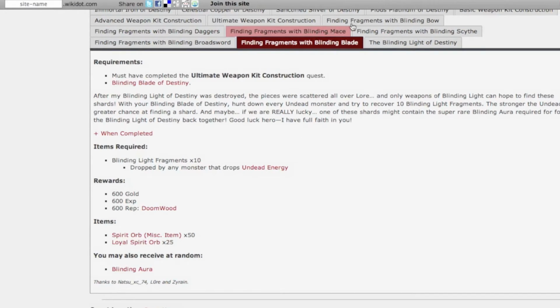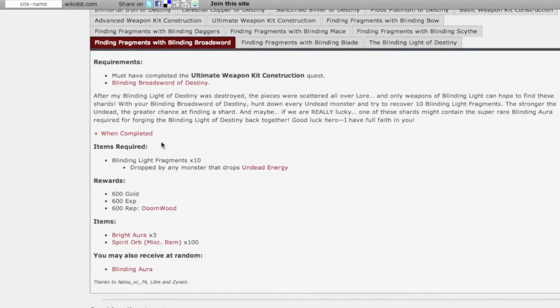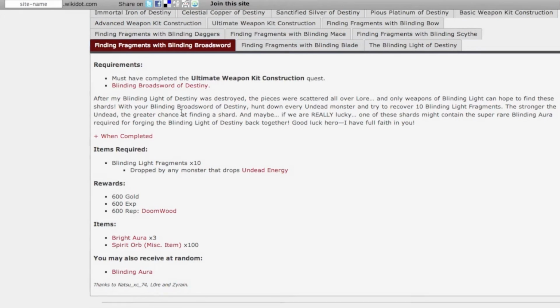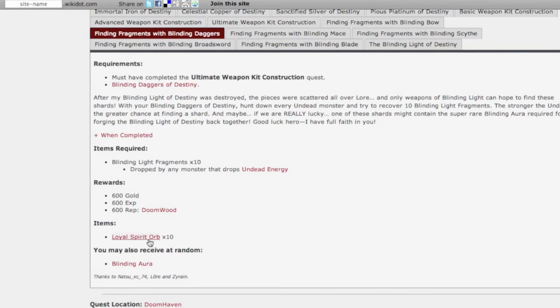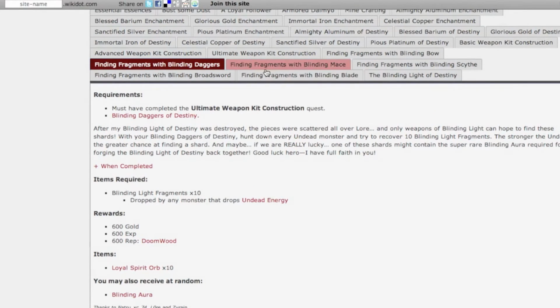So every single weapon quest gives you different rewards. Blinding Broadsword gives you 3 bright auras and 100 spirit orbs. That's not too bad. And Blinding Daggers over here, the little guy, gives you 10 loyal spirit orbs. So as you can see, every single weapon quest gives you a different reward after completion. But there is a catch. You have to own the Blinding Daggers of Destiny to complete the Dagger quest, you have to own the Blinding Mace to complete the Mace quest, and you have to own the Scythe to complete the Scythe quest, and so on and so forth. You get the picture.